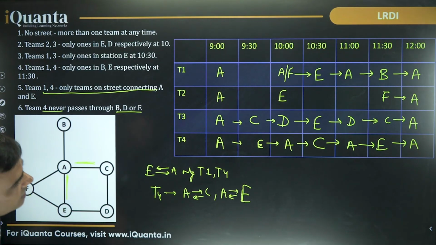Right. Now let's look at team 2 and 1. In 1, there is only one place remaining. Can we think about that? Think about team 1. Starting at 9 at A, and then at 10, it is either at A or at F. How is that possible? So it starts from A, goes to F, and then comes back to A, then goes to E. Yes, that is possible. Start from A, go to C, but you can't go to C, right? Very good. Okay, it can't go to C. It can go to B and come back.